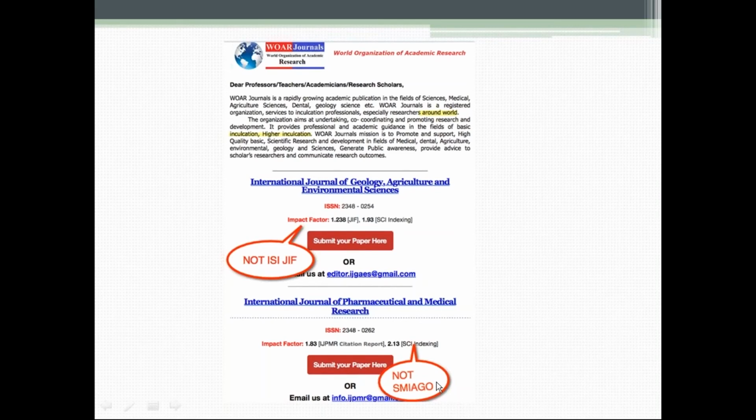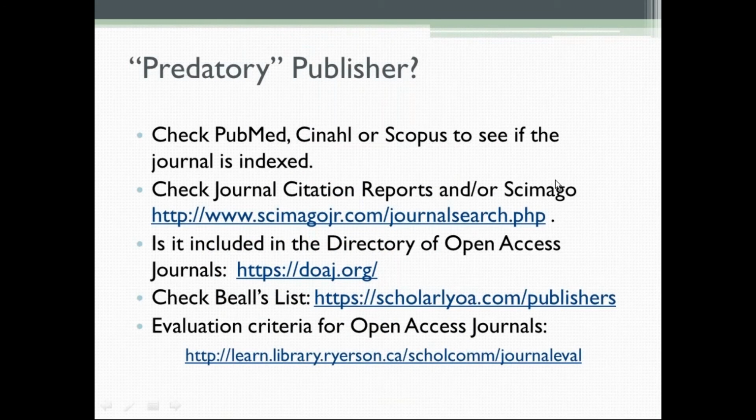The link is here, and it has been cleaning up its directory. If you look up your journal and it has a green check mark, that means it's a reputable journal. There's also a controversial list of predatory publishers. Primarily controversial because some publishers don't like being on it, and so they raise a big stink. But it's another good place to start, and it has predatory journals that are not published as part of a publishing packet. And so I put a link in here for those of you who like to self-evaluate, that tells you how to identify and evaluate open access journals.